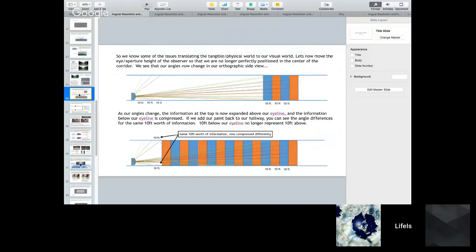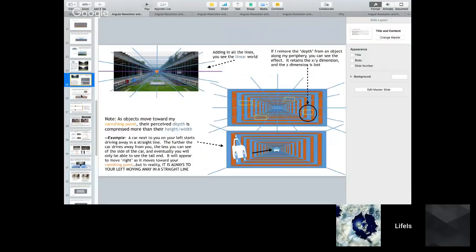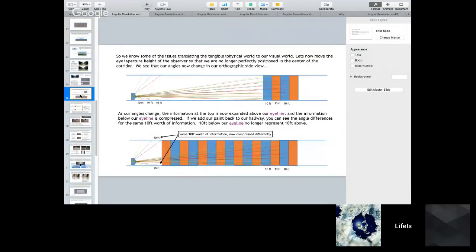All right, so now I move from being in the center of view, and now I'm going to move myself closer to the floor. So now I was in the center of view of this corridor, and now I'm going to push myself lower. And you see what happens to the rays that are coming off and hitting your eye. The rays coming off from the objects on the floor are at shallower angles than the rays coming off from the top. Again, each of these rays is spaced out 10 feet. And so this makes implicit sense to people.